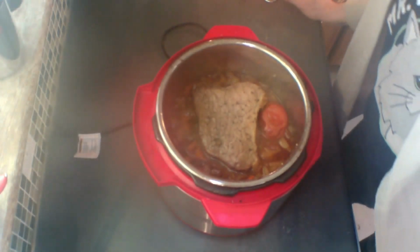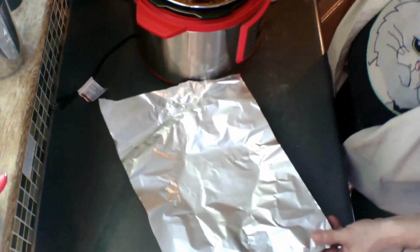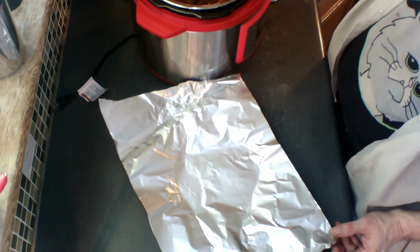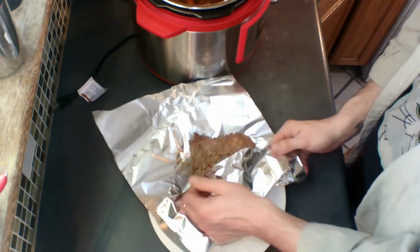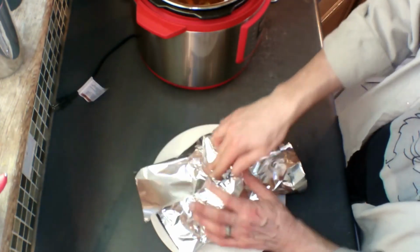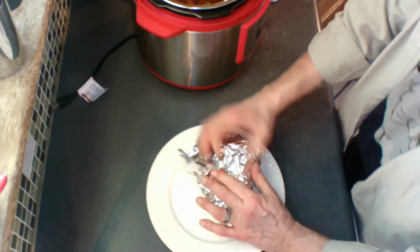And there we have it. Isn't that gorgeous? First, the pot roast I'm going to remove to a foil-lined plate, like this, and I'm going to wrap it up so it can rest until I'm ready to serve it. At least 15 or 20 minutes.